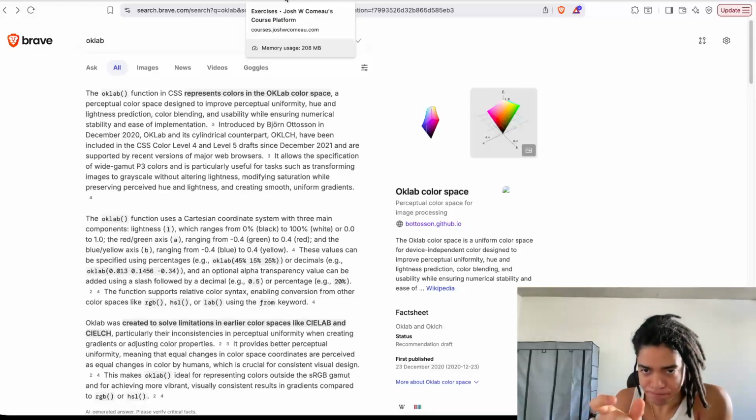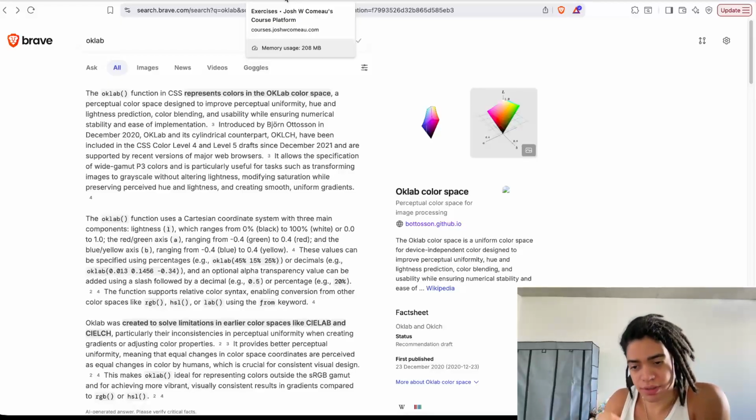And the anatomy of the box model is the content, then the padding, which is this fluffy thing.